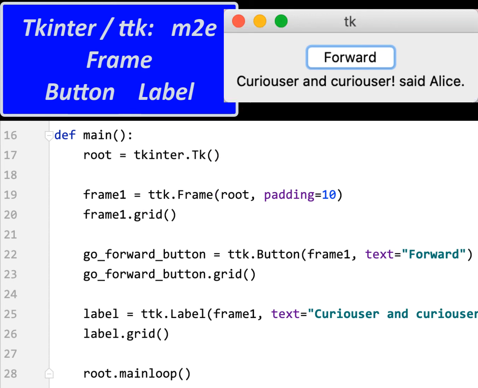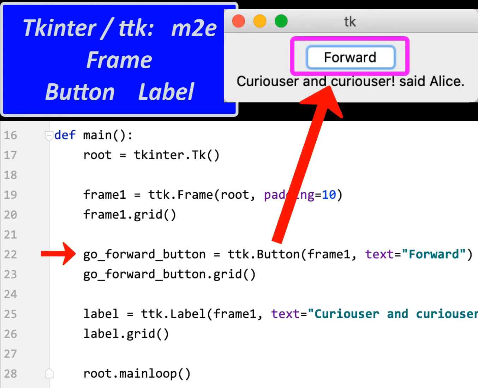The next line of code creates a TTK button, placing it on the frame, with the words on the button being Forward. We call the button Go Forward button, and the line after it, line 23, grids the button, that is, places it on the screen, here the first thing, the topmost thing on the frame.